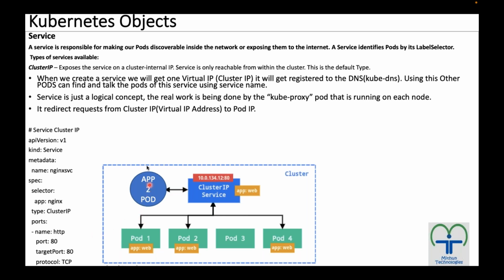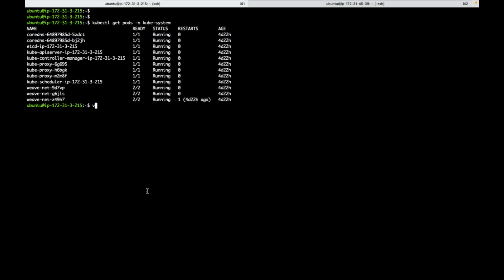So when I am using that service name, does the request go to that service on whatever port I have used here as the service port? Yes. Then the service will route the traffic to the pods on the given target port, whatever target port I have used. Yes. Now this is a sample, but let me create a service.